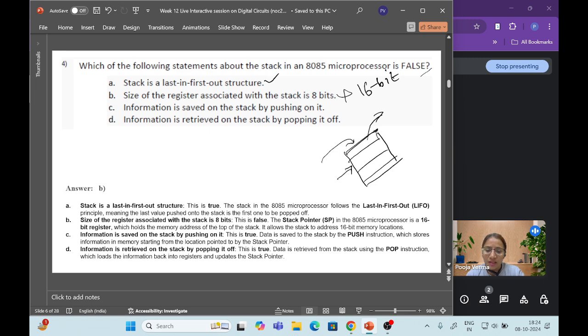Yes, the data is retrieved using the POP instruction. By PUSH we save data on the stack, and by POP we can take data from the stack.